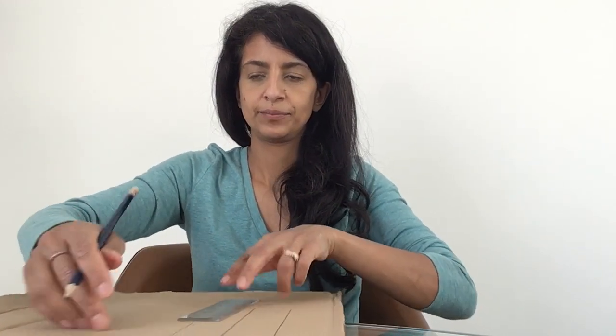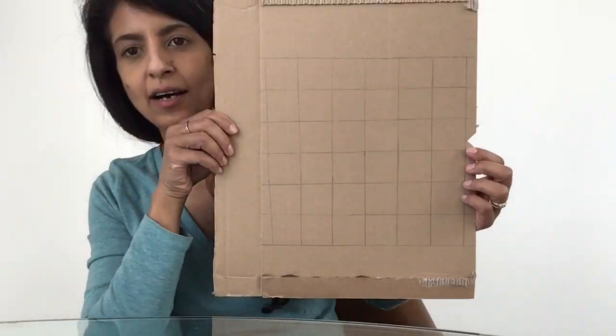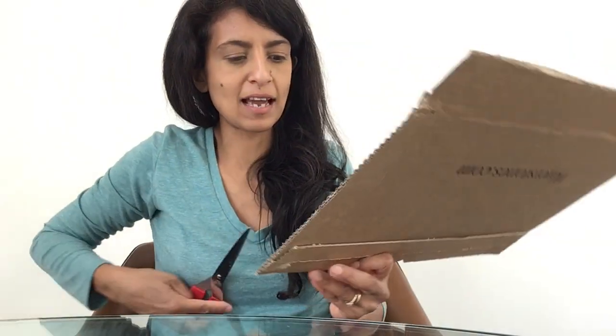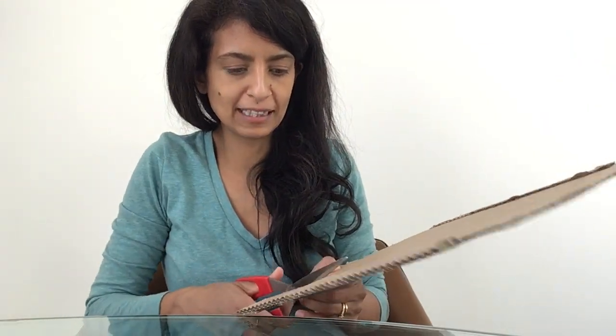it might be fun for us to make our own personalised pick-up pairs game. All you need is a piece of cardboard and some pens. You need a ruler, and first we're going to rule out our cards. A good way to get lines that are parallel is to just move them along a ruler's length so that you know that they're straight, and I'm going to just do that on this card here. So I've done a ruler's width, so I didn't need to measure anything, and now I'm going to cut all these out. You can make your cards whatever size you want, but I'm going for these little squares.